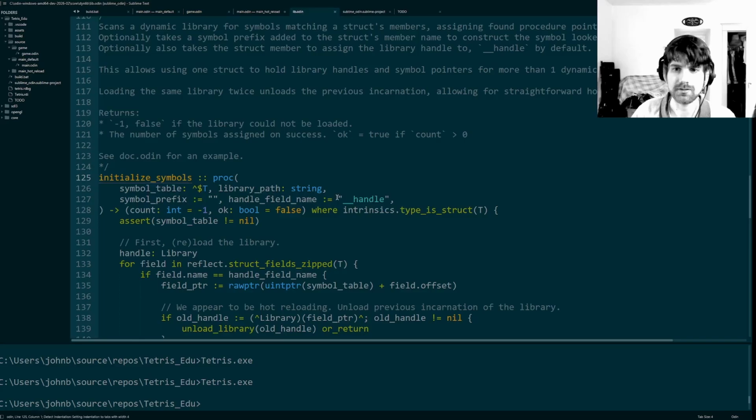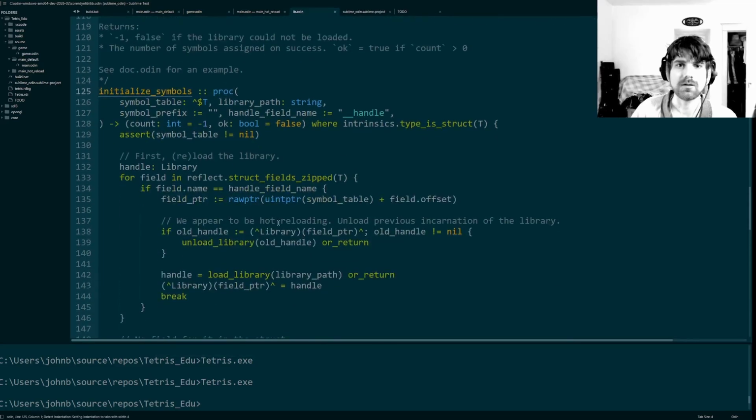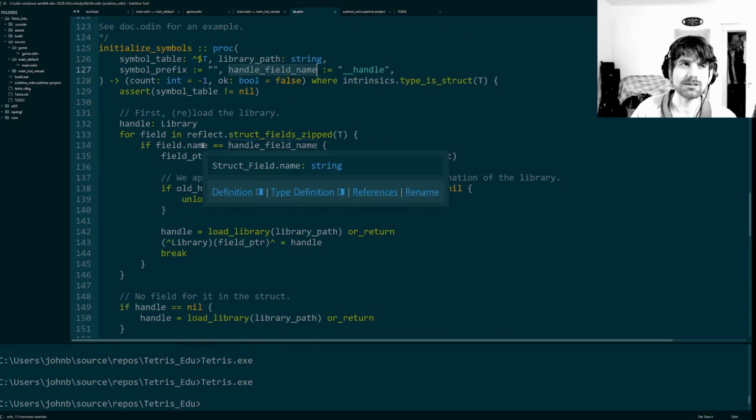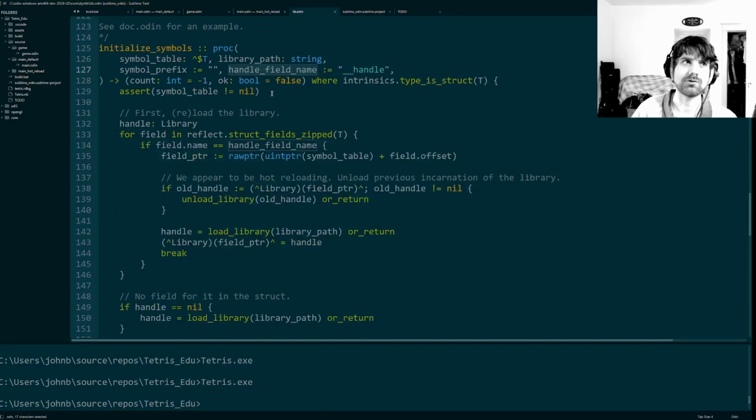But if we go in here, what we're working with is that we have a handle field name, and it's going to check for that API struct that you're passing in, that it has a field name where it could store a handle to the actual dynamic library object that is going to get created. And this is the default one it's looking for here.